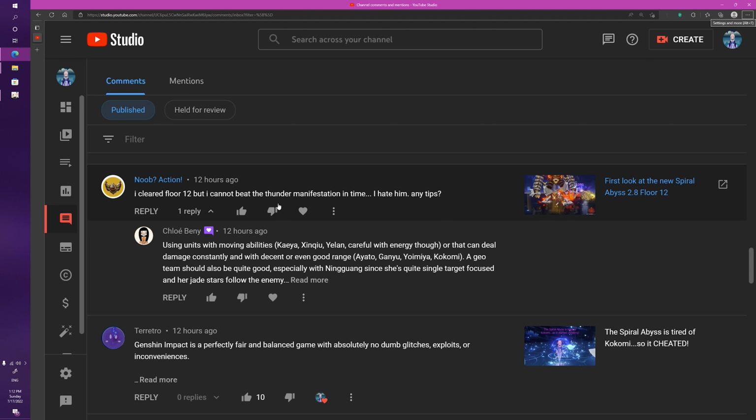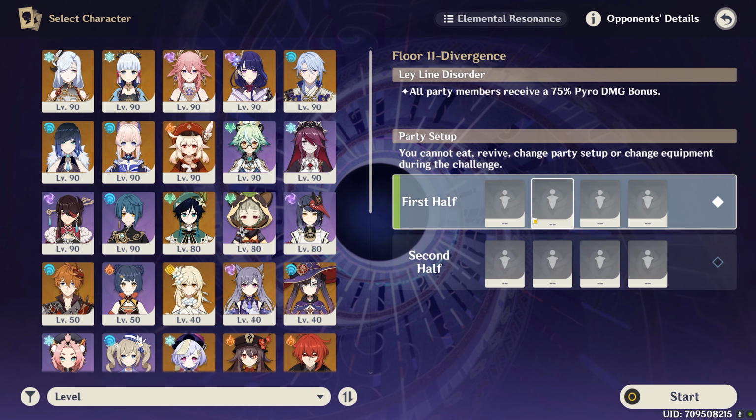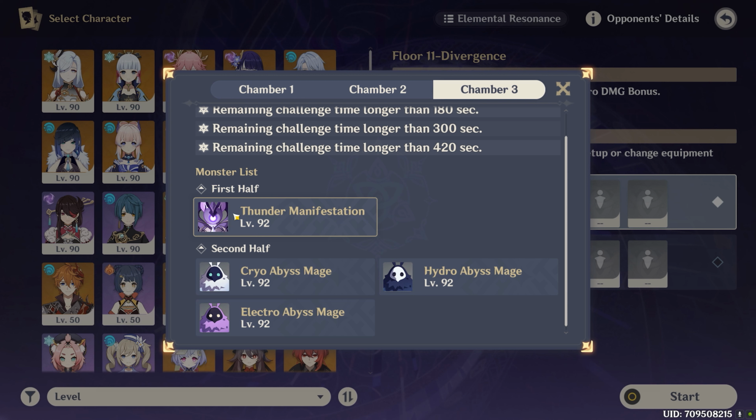I hate him. Any tips? Okay, so let's go through floor 11, the entirety of floor 11, and then let's see how we can beat Thunderbird. So at the end, we can see here he is.